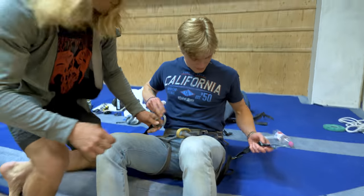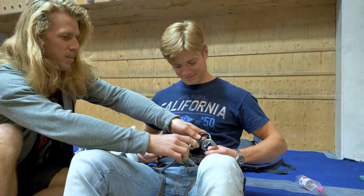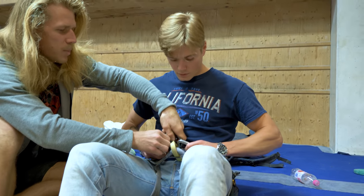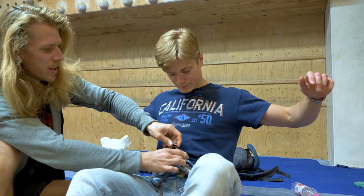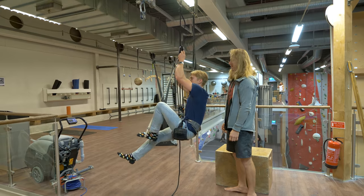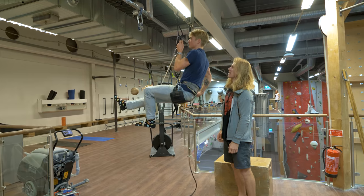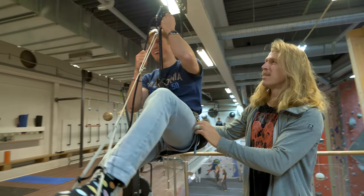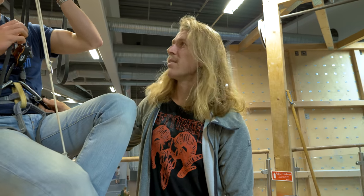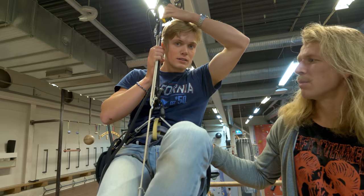So you use this to be able to hang a long time up on the wall. Super comfortable, right? It's lovely. And then we're going to need to have this carabiner — later you will actually attach the Grigri to this one. Nice. Good sound there. This is another way to use a pull-up bar. Much more efficient way.